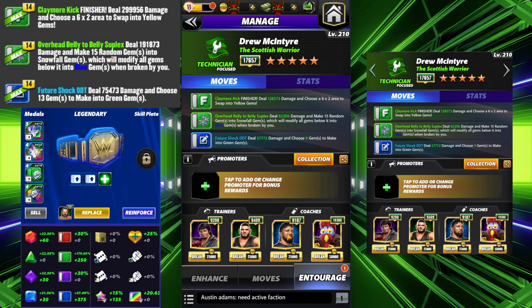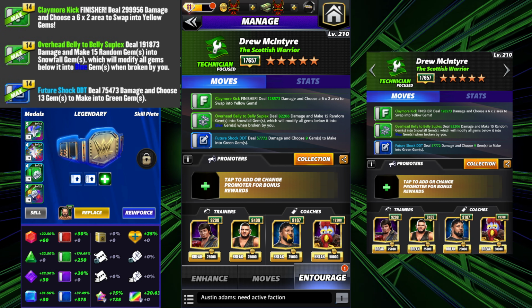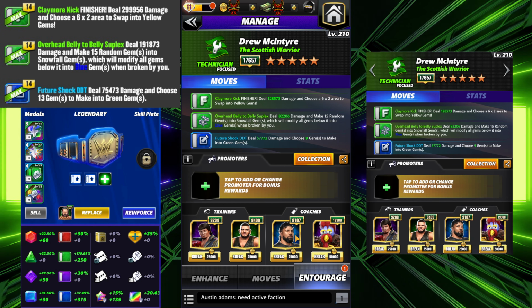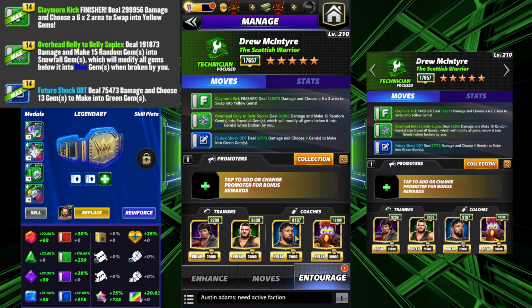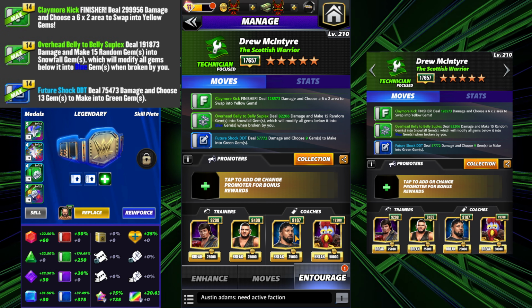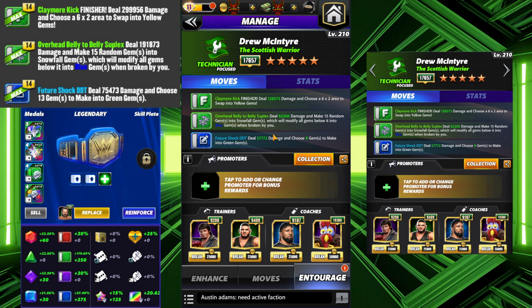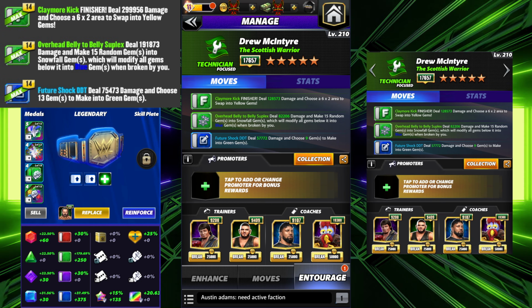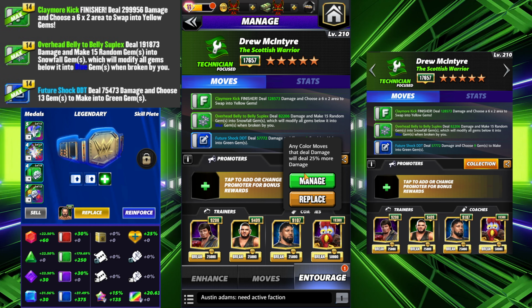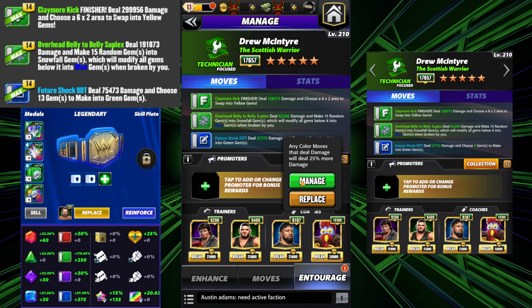Alternatively, I could run Alpha for 15% more blue gem damage, and that would be pretty good. You could run Braun for more yellow gem damage, since you're making a 6x2 yellow as well. I'm buffing the move damage. I like that, but those are other options. And Gooker, any color moves that deals damage will deal 25% more damage.